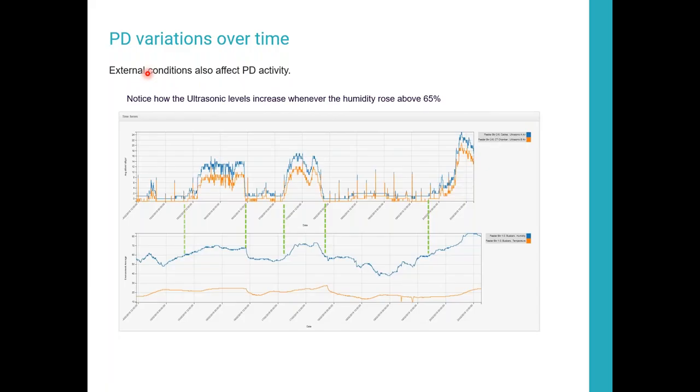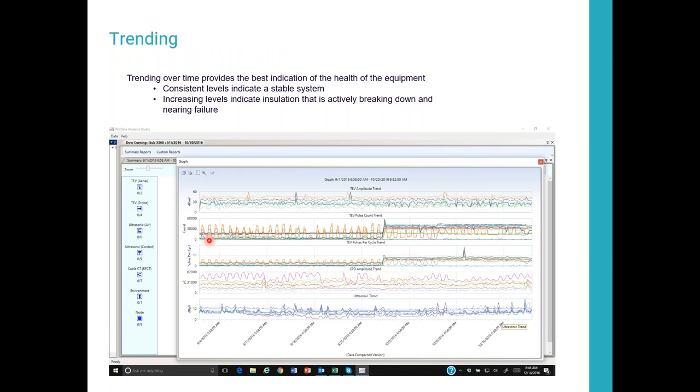Some of the benefits, as I mentioned earlier: you can see where the ultrasonic increases with humidity and noise, and you can trend that over months and see that over time, whether it's days, weeks, or months. It gives you a good indication. You can also, over time, look at the trend on the pulse per cycle count or the trend on its amplitude. On this one here, you can see it stays low, and then it starts to ramp up. And you've got some that are staying low, some that are ramping up. So you can see that parabolic curve I mentioned earlier over time.